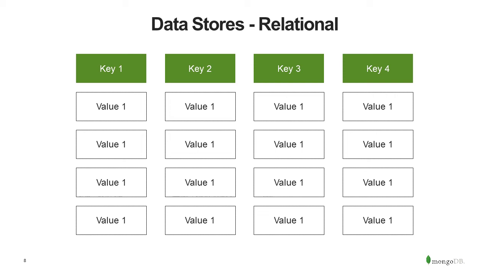And, of course, if I want to add a column to a data store that's relational, well, if I want to add a column between any one of these columns, I've got to reload the whole database because of the way that we store data in relational databases. It's stored in row order. So, of course, each row has to be stored one after the other. So if we extend the size of any one row, we have to rewrite all the other rows. That means that you're getting into alter tables, and it takes a very long time. We've had customers that spend months doing this kind of thing.